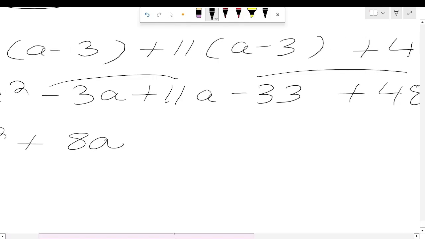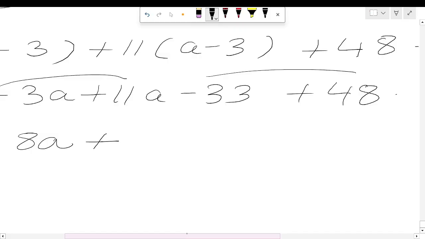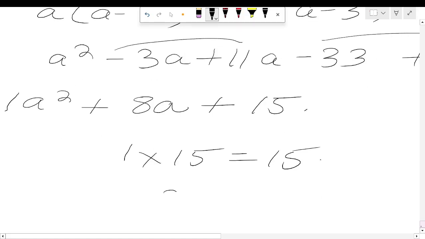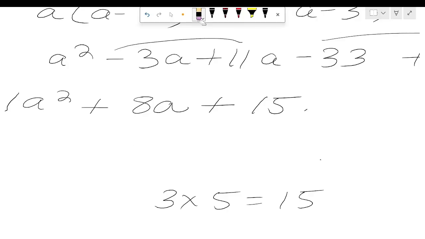Okay, what is our next step? Then negative and positive is negative, but the sign will be positive because here the sign is with the greater number. And then 33 subtracted from 48 will be equal to 15. So look, now we have a quadratic expression again. So assuming the coefficient of a is 1, and here we have a numeral which is positive 15. So 1 multiplied by positive 15 is equal to 15. Now we need to find the factors of 15. One such pair of factors is 3 multiplied by 5. If you multiply 3 with 5, you will get 15, and if you add them up, it will be equal to 8. So we will use these factors for this quadratic expression.